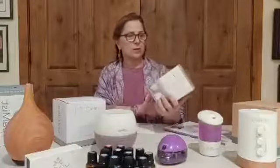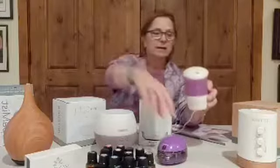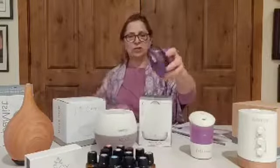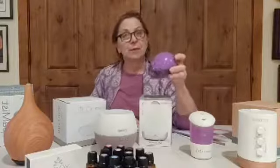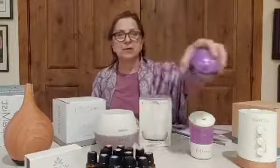This is also another one that I've seen recently that does the same thing. Again, it's like a mini little diffuser. It's smaller than this guy, but they fit like the size of a computer mouse. And I think that that's a great way to go. You're putting a drop or two on a pad, a fabric pad that's inside here, a little felt pad. And using AAA batteries, you can put them around.